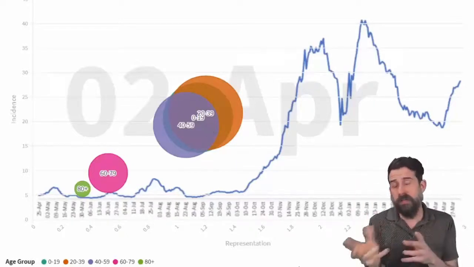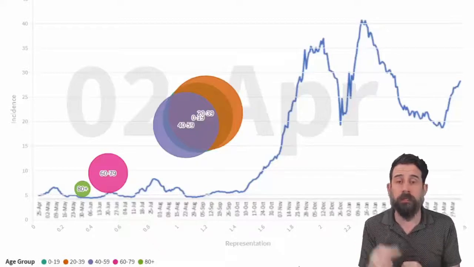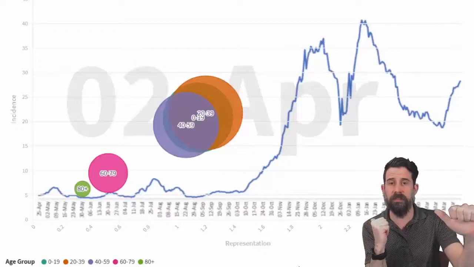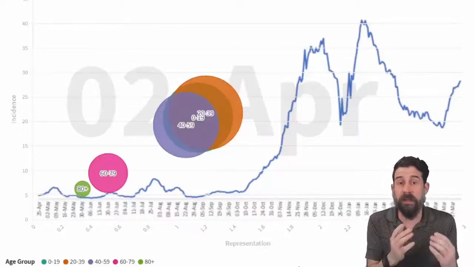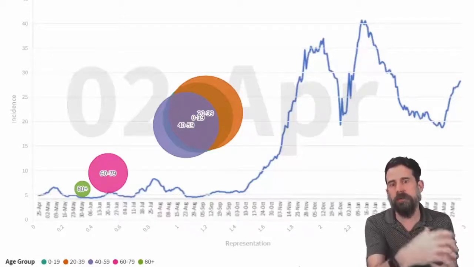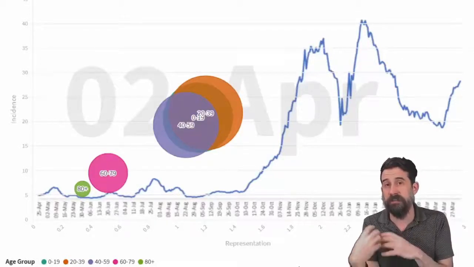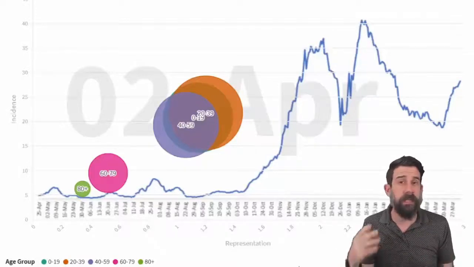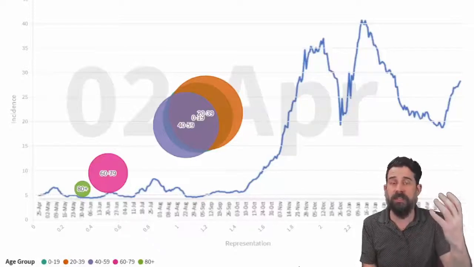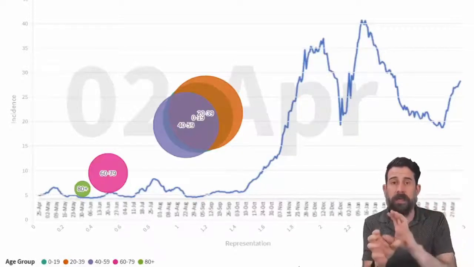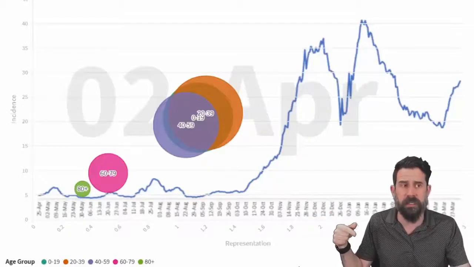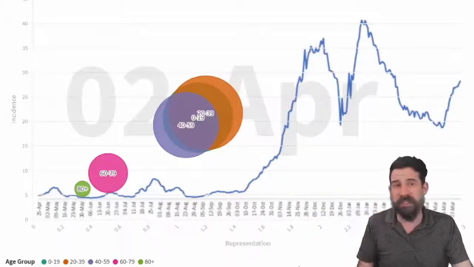So a graph like this is sort of interesting in that we can think, what are we going to look forward to in the future? What we're going to see is the 80 is going to continue to drop, then the 60 to 79 is going to continue to drop, and then we're going to start to see our 40 to 59 bubble drop, right? All of these are going to become less and less represented in the population of cases compared to the overall rate because they've been vaccinated. And then what we're going to see is that the 20 to 39s and the 0 to 19-year-olds, those are going to start to predominate and they're going to shift further over sort of into the higher numbers over 1 for this representation. So that's all the stuff that you can see in this kind of cool graph.